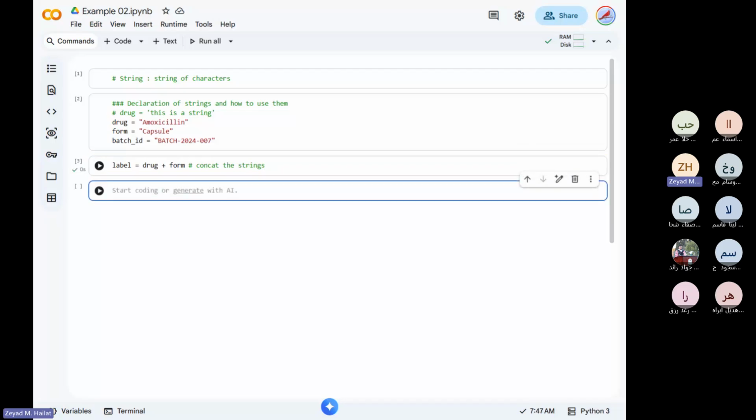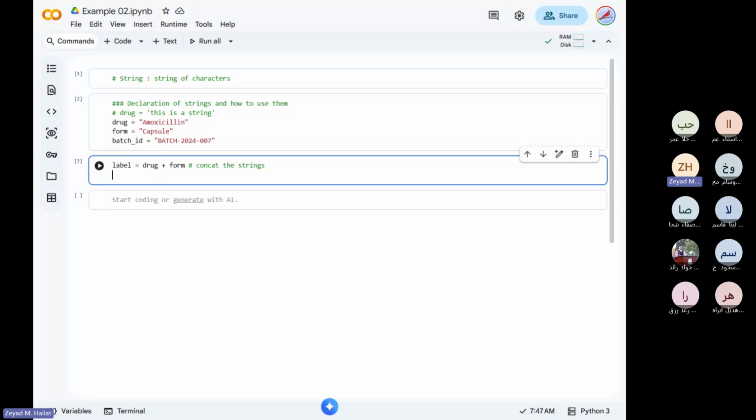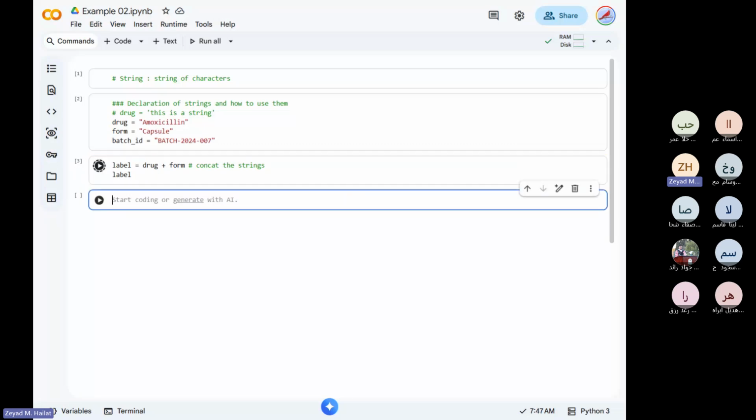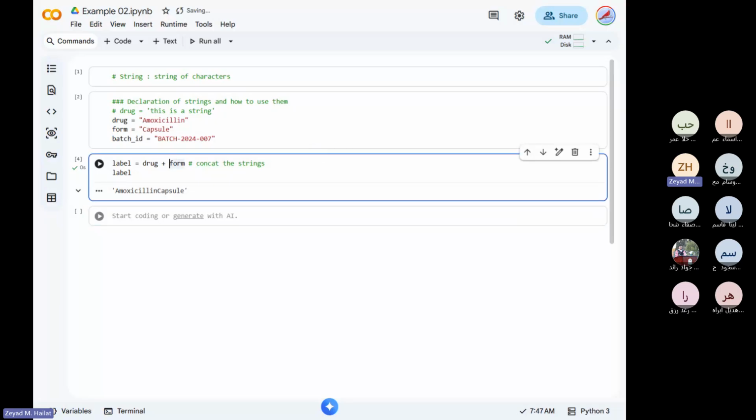Now what happens is I just declared this variable and put the concatenation in it. This is just to print the content of it. Now you can see it came all together without any space. So I'll just add a space in between. To add a space, I will use plus, and then in between I will use double quotation, open them and close them, and add a space. Now I run it again, and you can see that the space has been added.